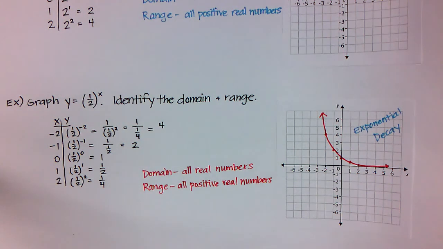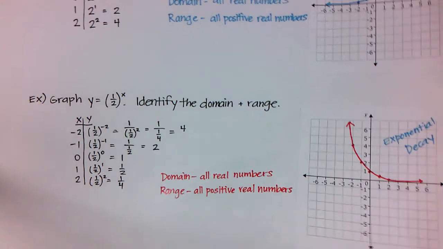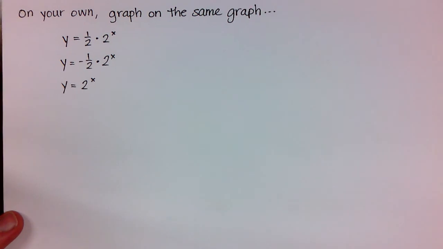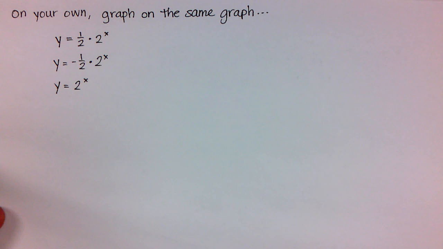Then I'm done. So what I want you to do on your own is I want you to graph 3 different functions all on the same graph to try to kind of compare the difference between the 3 of them. So for each one, choose your set of points for the x's and plug them in, and then plot those points, connect the dots, and you should have 3 very different graphs on the same graph. And so come with that when you come back to class, and any questions that you might have, and I'll see you then.